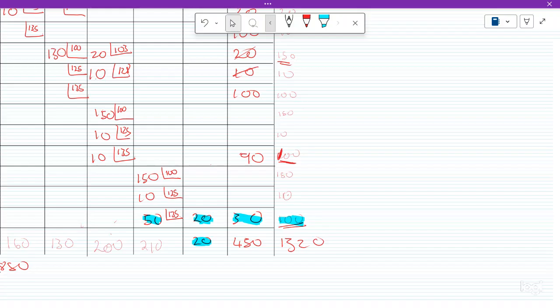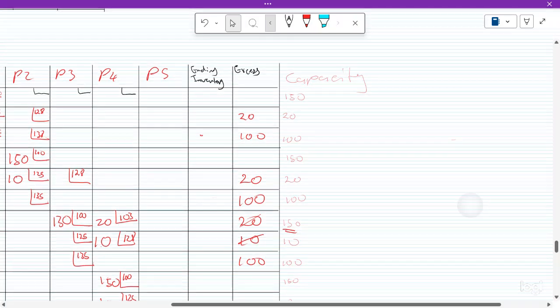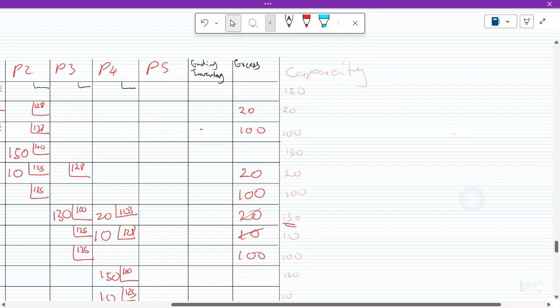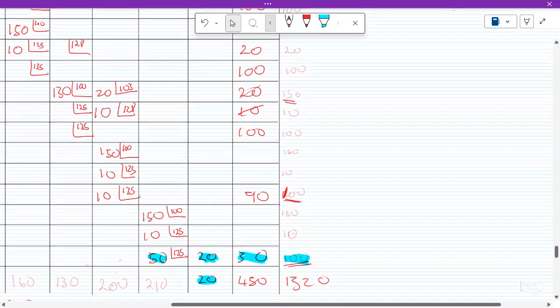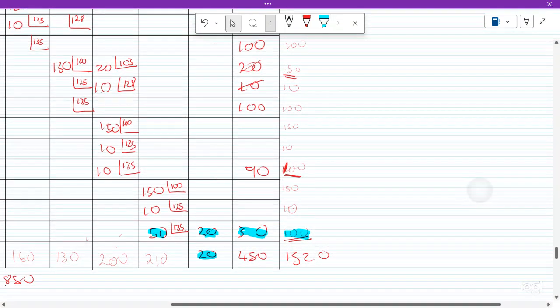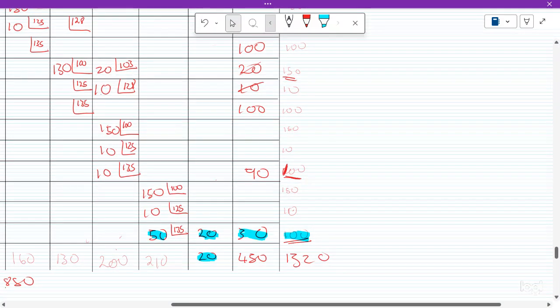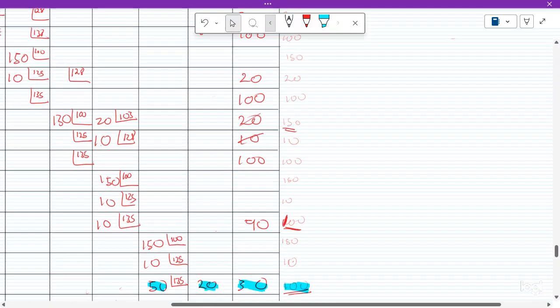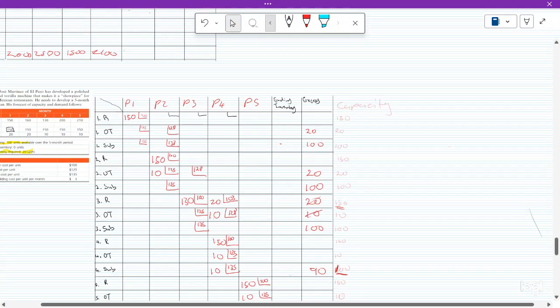Y plus 30. I'm getting a 460. So I need to make sure that things make sense. I'm going back again. 20, 100, 20, 100, 100, and then 90. Something is obviously wrong somewhere. Because we're getting a 460, we need to go back and analyze where we went wrong.